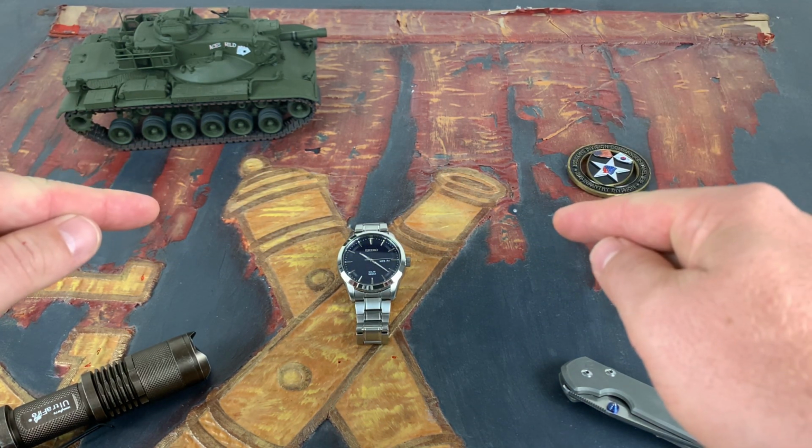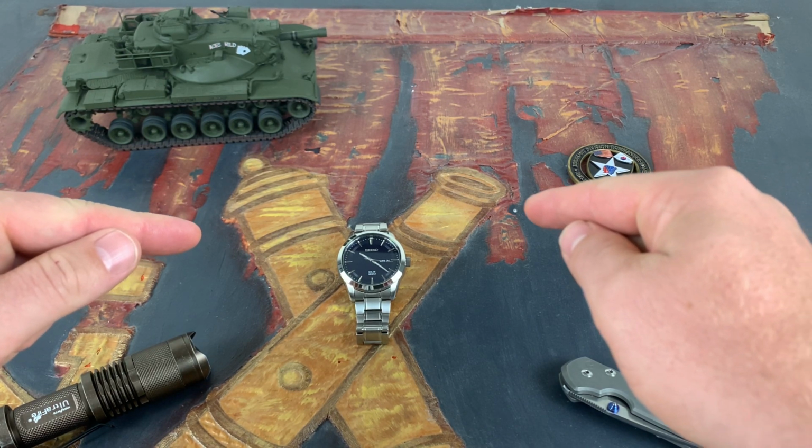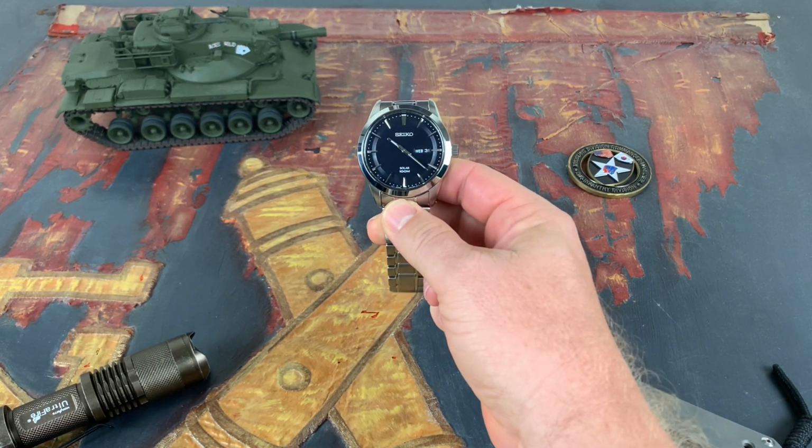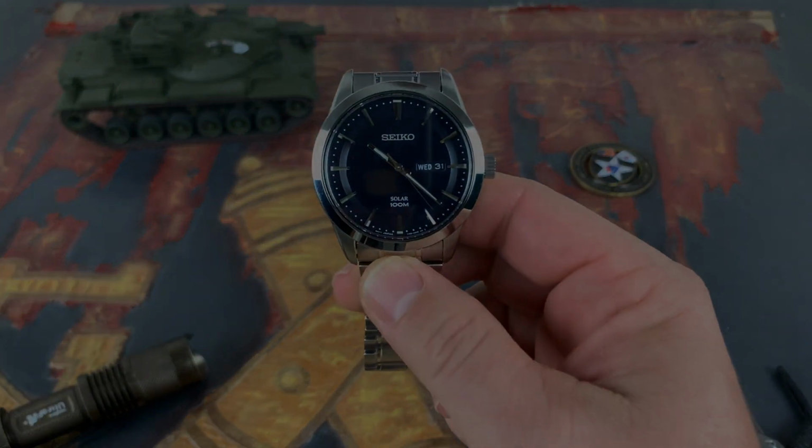Guys, today we're going to do the full review of the Seiko SNE361. Let's rock this watch.